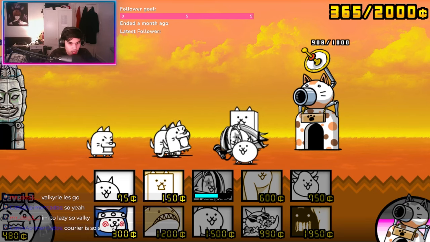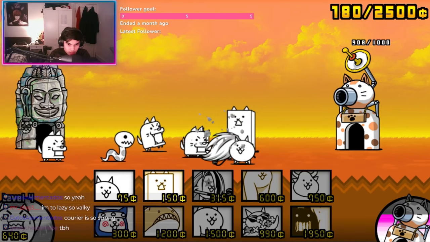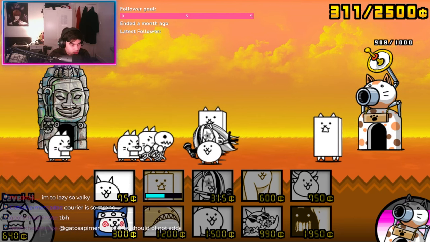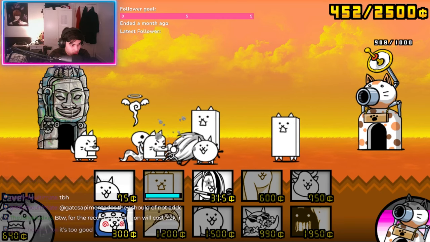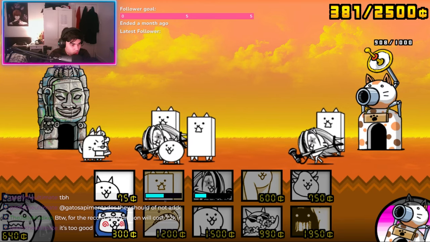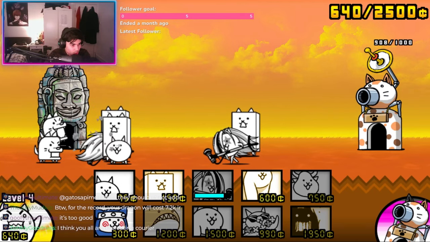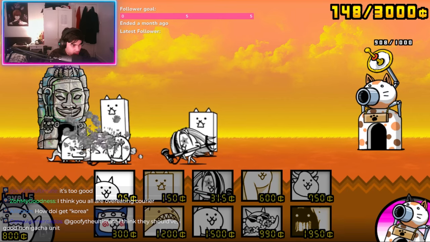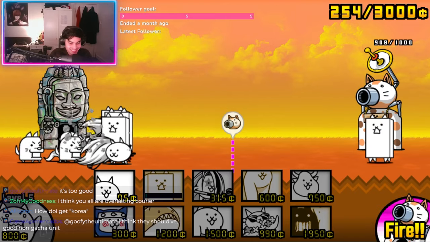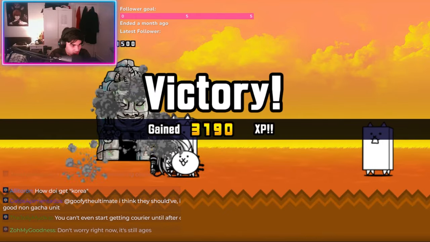Career is so strong. I want to get... How do I get career? How do I get that dude? By the way, for the record, your dragon will cost 7.2k in chapter 3. Oh my god. I think you all are overreacting, Korea. How do I get Korea? It's such a good non-gacha unit.